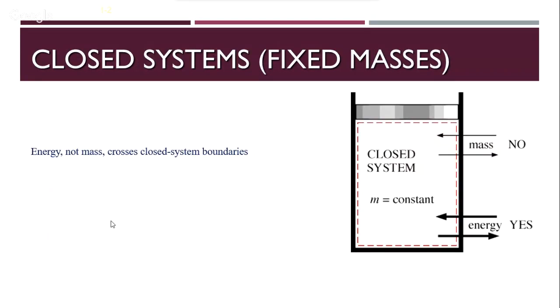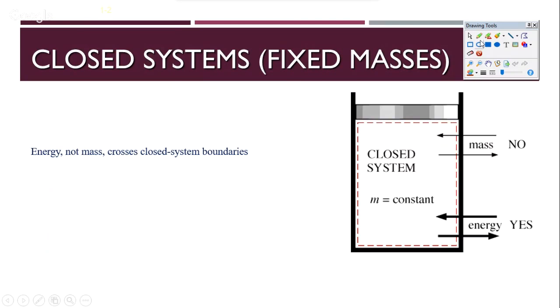So the first system is the closed system. In closed systems, you'll see that the masses are fixed. You are allowed to exchange only energy, but not mass. The mass exchange is not allowed, but the exchange of energy is possible. This is possible only if the boundary is capable of exchanging energy, and therefore it should be a conductor. When we say conductor, we are talking about thermal conduction, not electrical. So this is very important.